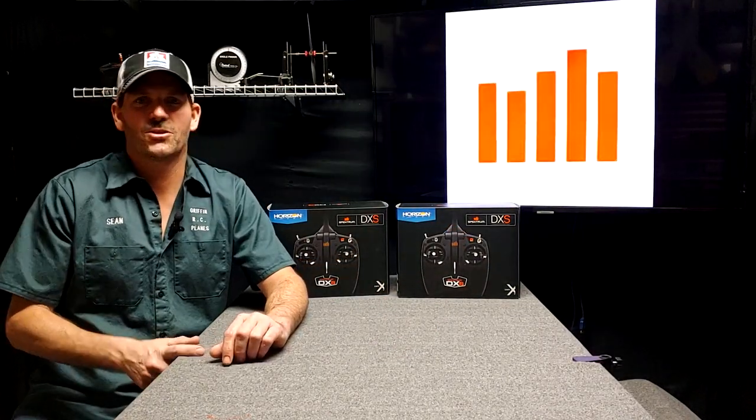We'll figure out all the different airplanes we can put in it — does this switch do this for this plane? Does this switch do this for that plane? Let's just see what all the DXS transmitter can do from A to Z. Right now we'll just open it up and see what a Mode 1 looks like. These are my latest eBay find — $37 a piece.